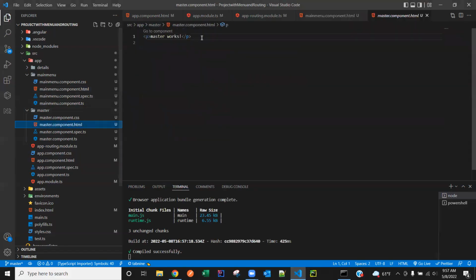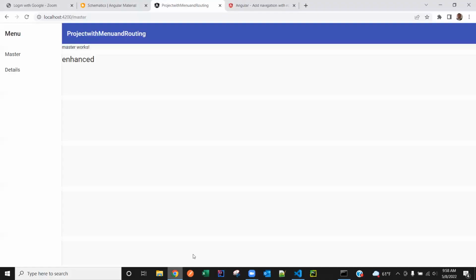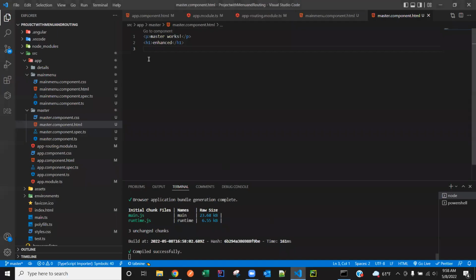So you can keep enhancing the master page. You can go to the master page and add some more HTML or whatever you want, and it will show up here. And the same for the detail page, where you build the logic. So this is one step further than the out-of-the-box project from Angular, using Angular Material, menus, and routing. Understanding even this, where to put the router outlet, takes some time. So if you have a ready project like this, it will really save a lot of time. Thank you.